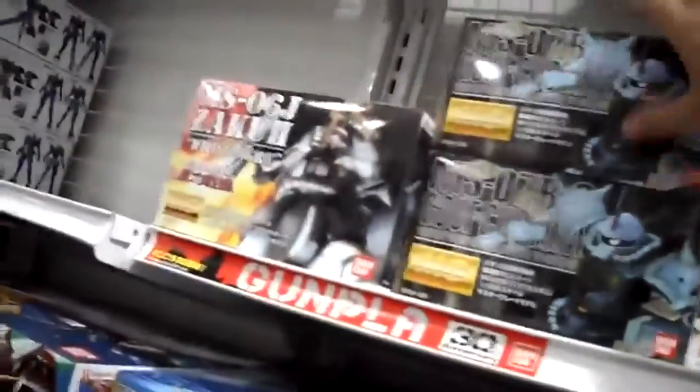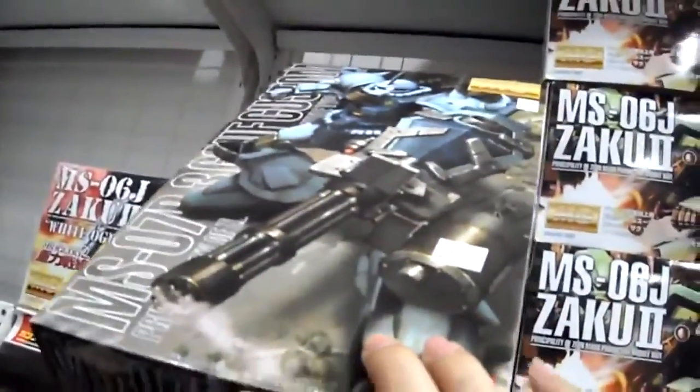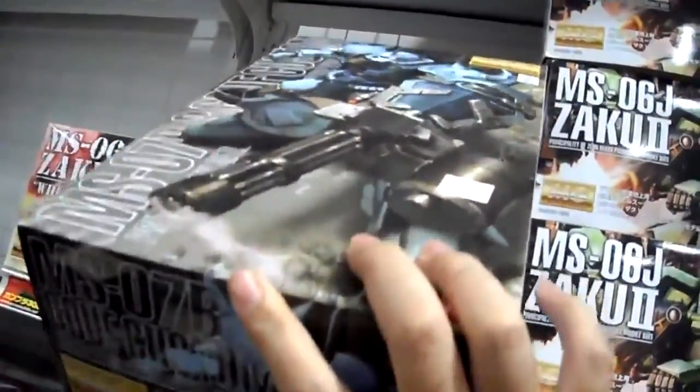The ISWP, and that's it. And we have the Goof Custom here as well, 103 ringgit. I'm personally liking this one. This unit is pretty awesome.